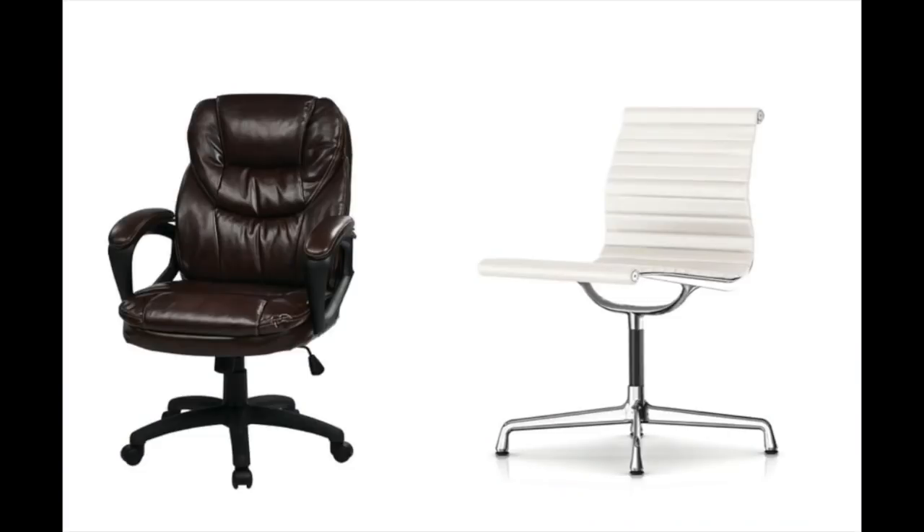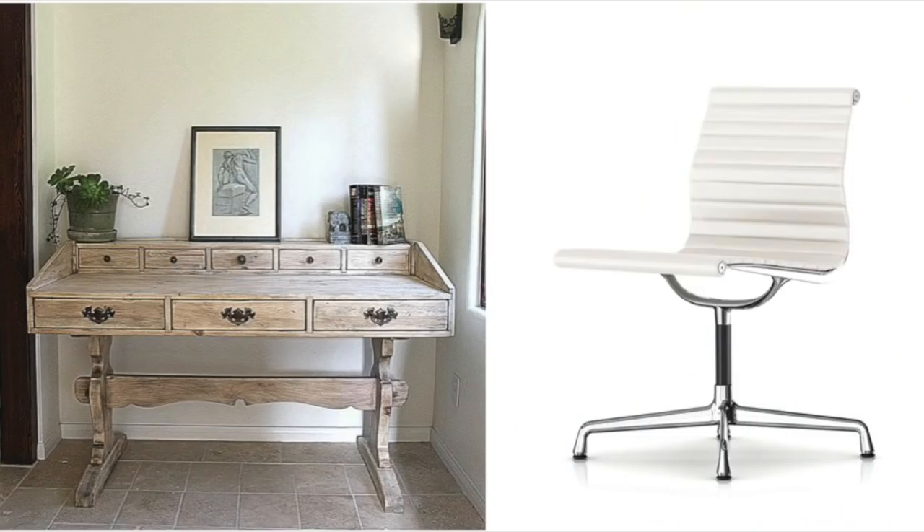An alternative desk chair that looks good with every style — one I personally love — is the Eames Management Chair. I love this chair because it's so universal and sleek. Just in case you're wondering, mid-century furniture is some of the most comfortable furniture you will ever find. It takes up a lighter footprint, so it's more sculptural, more delicate, and beautiful. Can you see the difference in these two chairs? It's modern, but if you want to pair it with an elegant rustic interior, it's going to work.